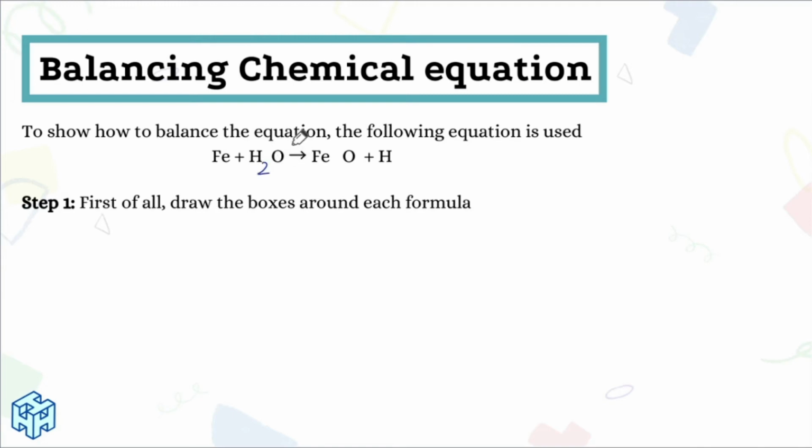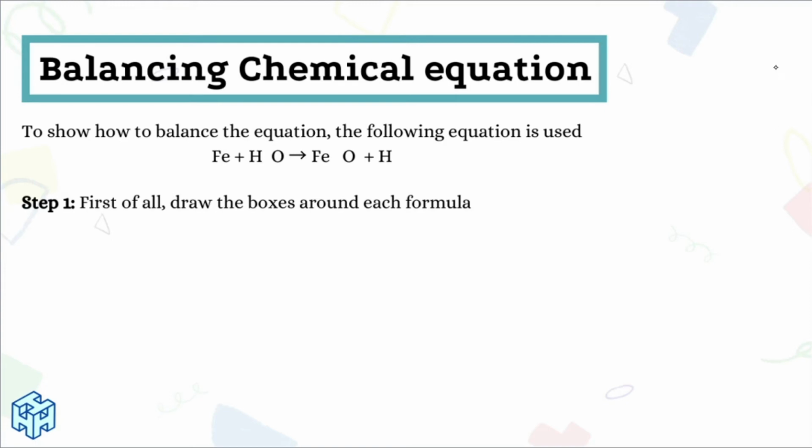Fe plus H2O gives rise to Fe3O4 plus H2. Before doing anything, let us count first. How many elements? 1 ferrous, sir, 2 hydrogen and 1 oxygen. Ferrous, hydrogen, oxygen. Here 3 ferrous, already it's unbalanced. No, it's an unbalanced equation.